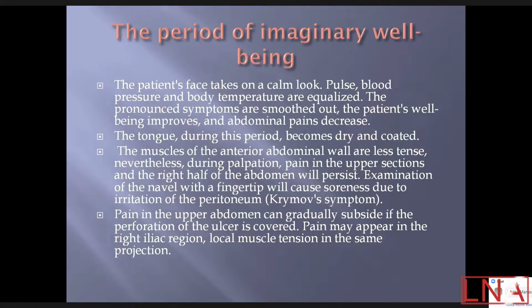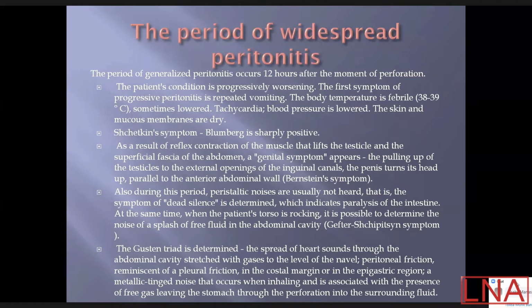If the doctor sees a patient for the first time during these periods, without having collected a history or prepared an analysis, he can make a mistake and diagnose acute appendicitis. In the next and last period, the third period, the period of generalized peritonitis occurs 12 hours after the moment of perforation.